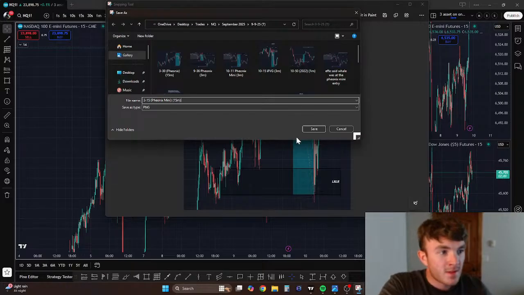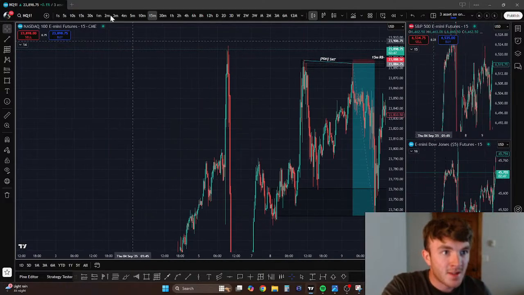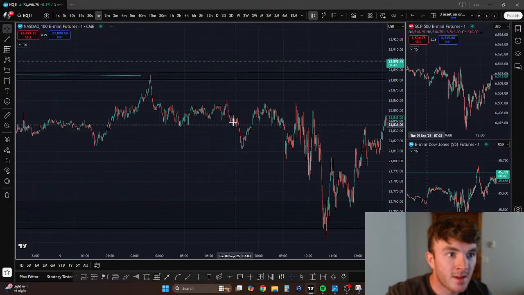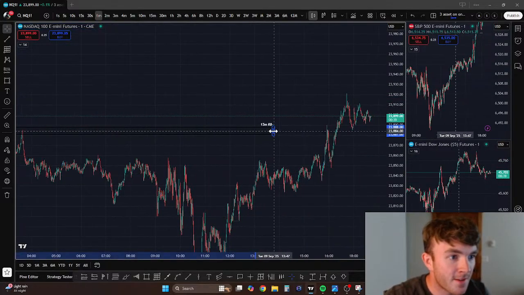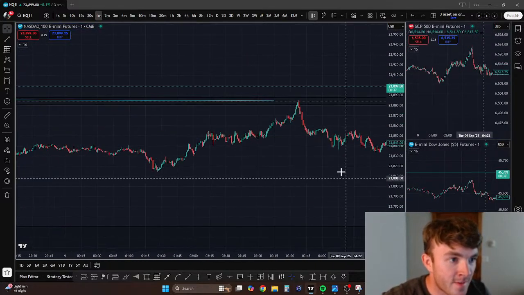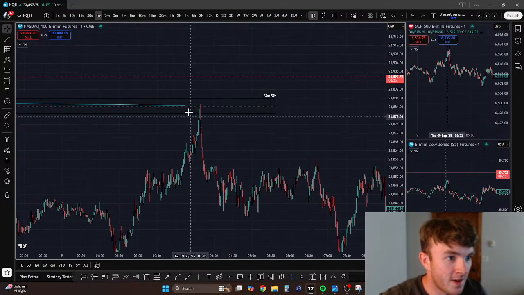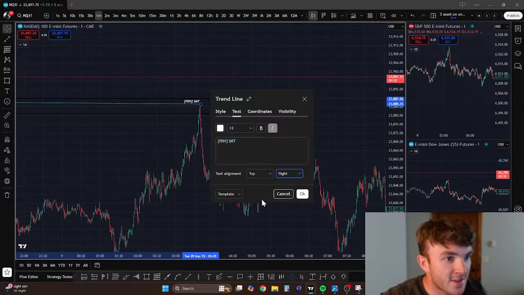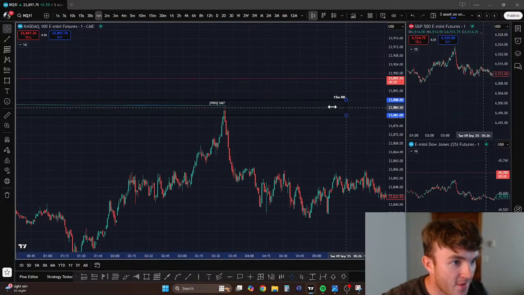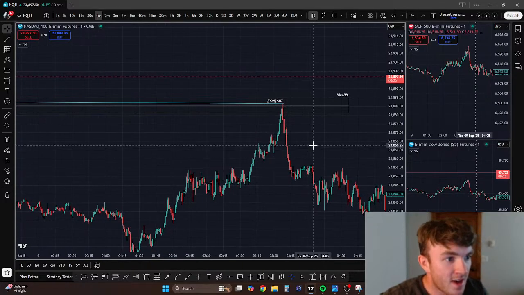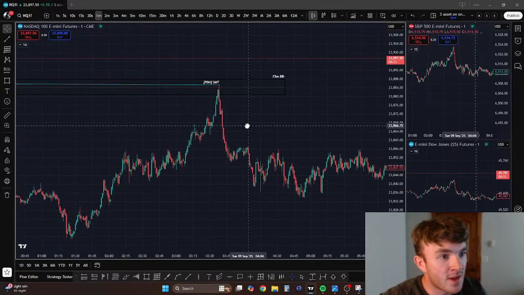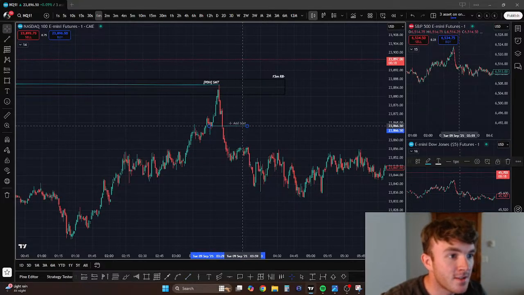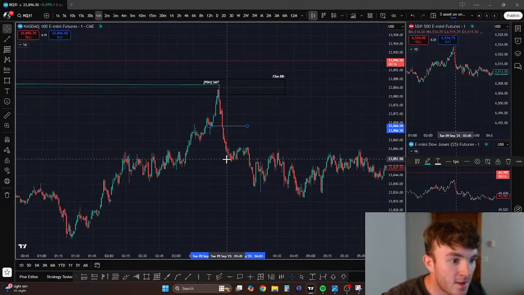Phoenix, 15 minute. Phoenix mini. And then, yeah, we could align this with a 1 minute change of state delivery, and then we could get a little bit more precise here, right? Let's say you wanted extra confirmation. That's what waiting for the change of state delivery does: it gives you extra confirmation. So now we have a 15-minute rejection block, and then we have a 1 minute change of state delivery. This is beautiful, guys. This is A+ right here. I mean, look at that displacement.